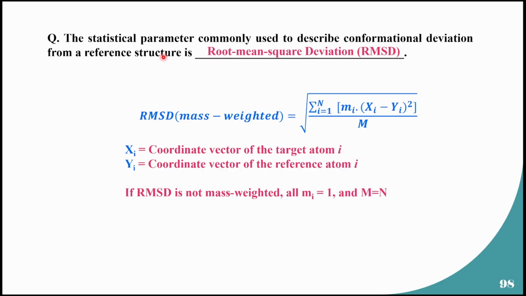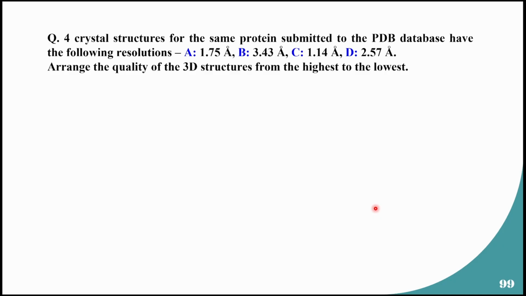You can calculate a statistical parameter called root mean square deviation. So this will tell you the difference, how these two structures are different from one another. Okay, so that's one important formula or one important parameter. There are a couple of other parameters that will let you assess any structural changes. For example, radius of gyration as well as solvent accessible surface area, quite frequently used in a lot of analysis.